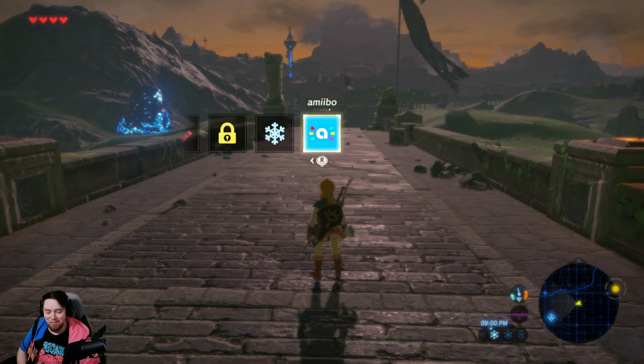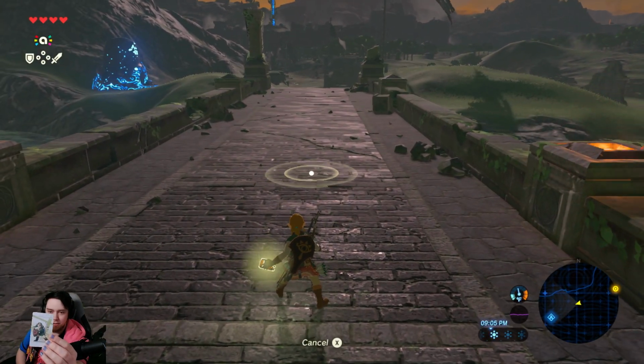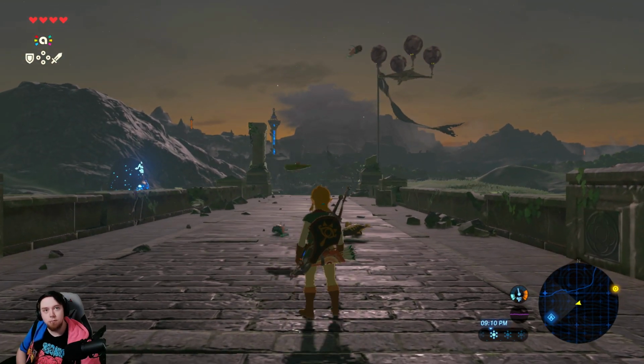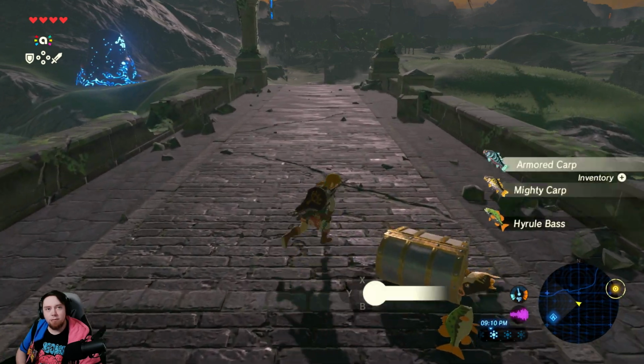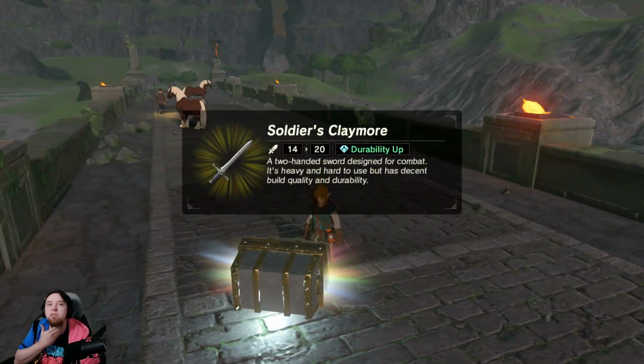Okay. Next is Young Link from the Smash Bros. Don't kill my fishes. I think they can despawn. Maybe it just kills the fish.